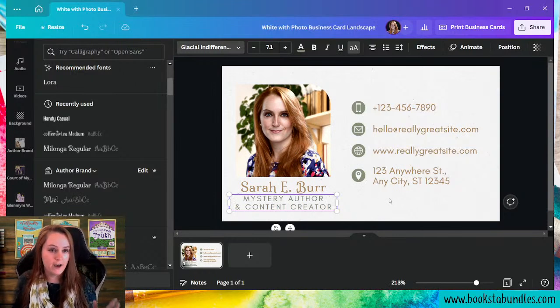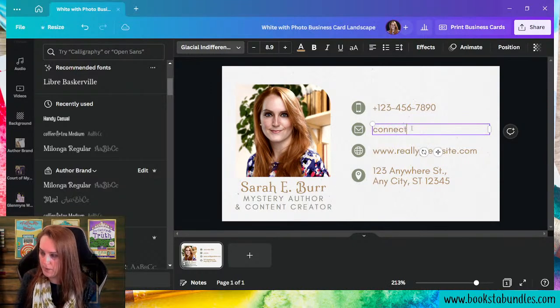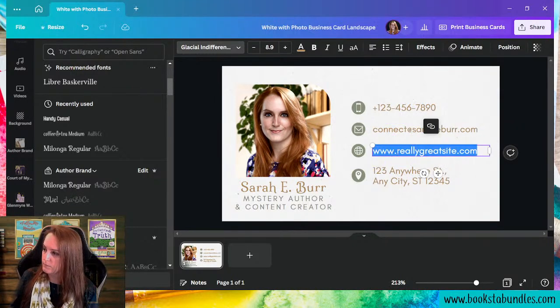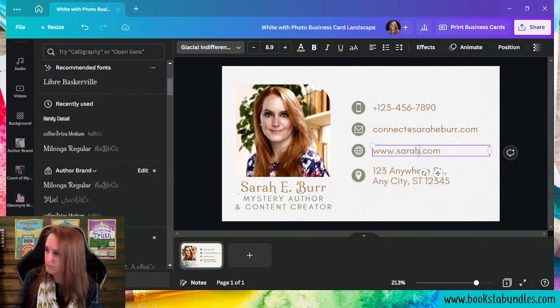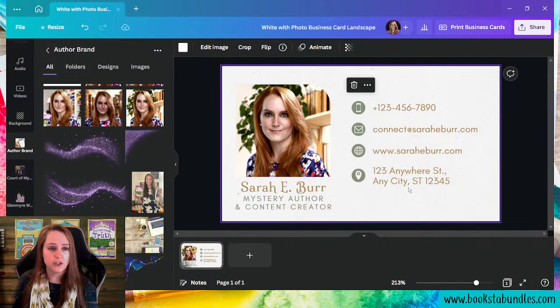So now that I have my name and what I do, I can come into these individual communication tabs and put in my information. And I don't know about you, I'm not a fan of putting my location on information, because you can find that if you go on the internet enough, and I also don't necessarily want people knowing where I live per se. So if there are items on here that you're not comfortable sharing, definitely feel free to remove them.